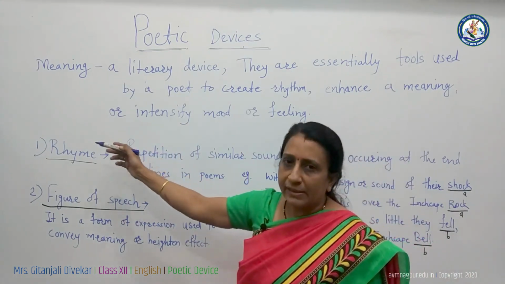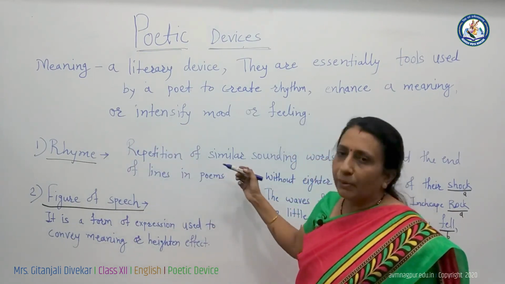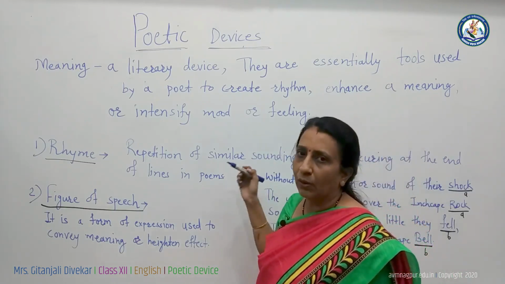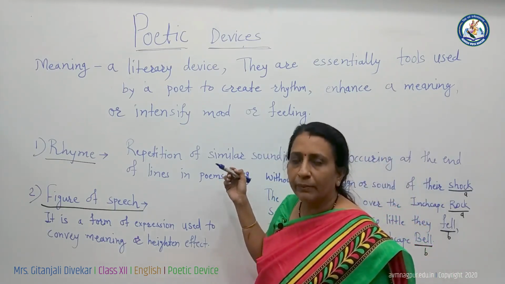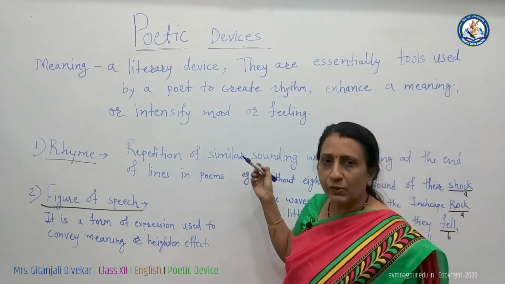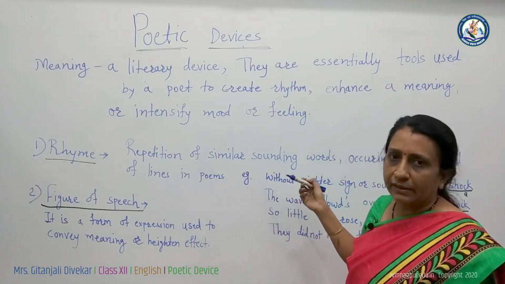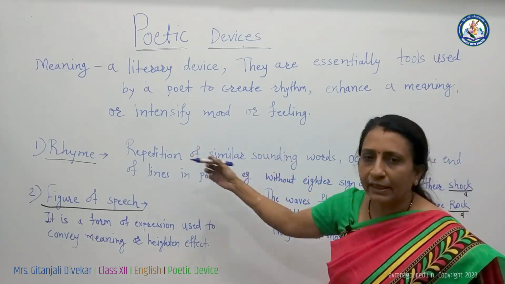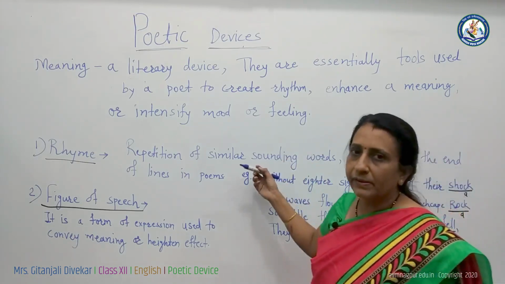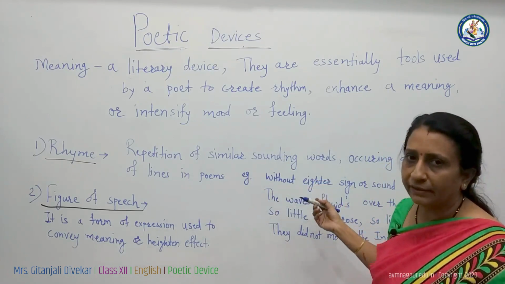With the help of the rhyming scheme, that is our first poetic device, the poet tries to bring musical quality. If a poem is very rhythmic, or even if we listen to a song, we feel how important rhyming is. So, for understanding how to find out the rhyming scheme or rhyming pairs from a given poem, let's see one example taken from our 12th standard poem.